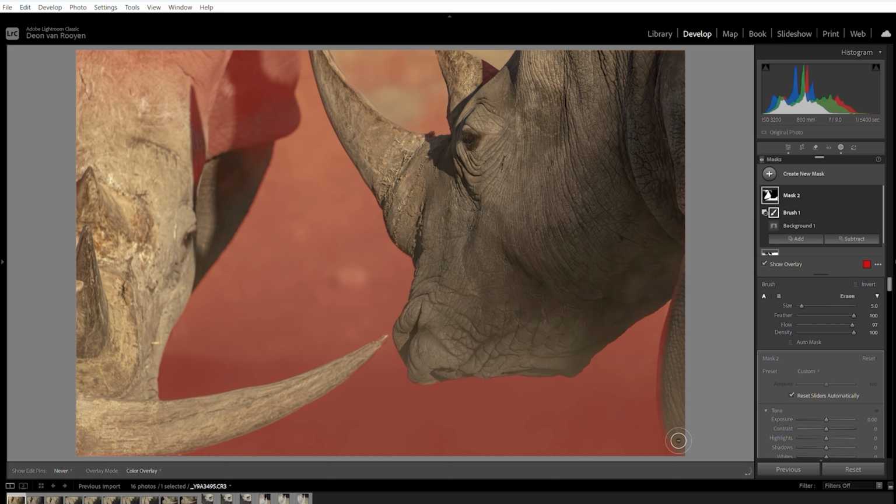Just make sure your brush flow is set at 100 and your density at 100 and your feather at 100 as well. Just brush a bit away of that as well.